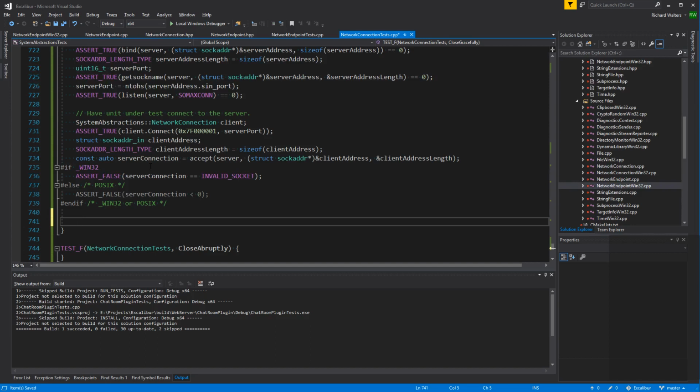Yeah, so it's going to be tough though, because the processor thread for the network connection is in its own thread, and I really can't tell it to slow down.